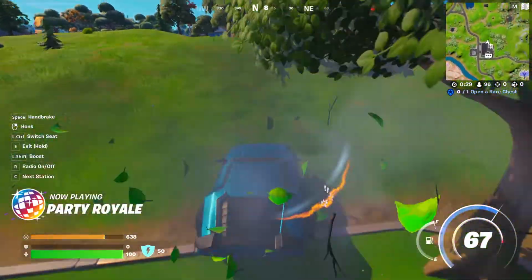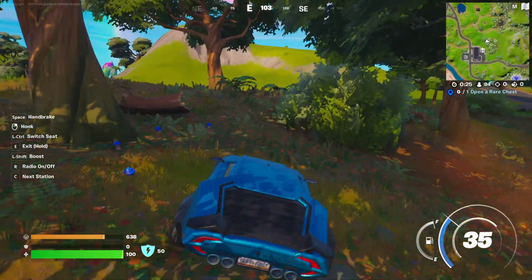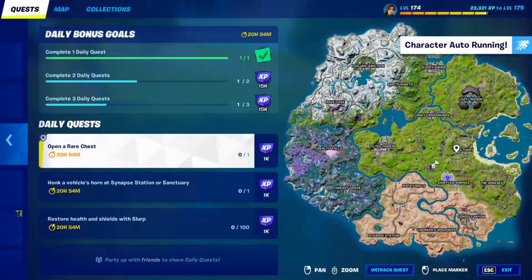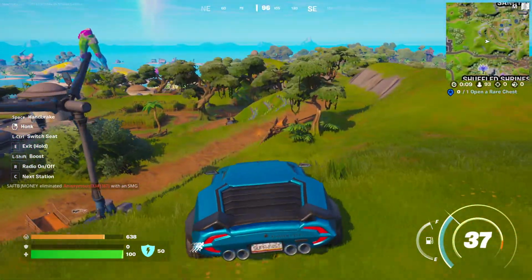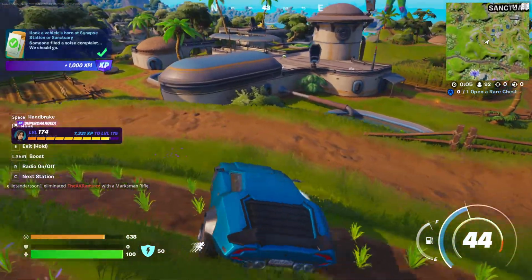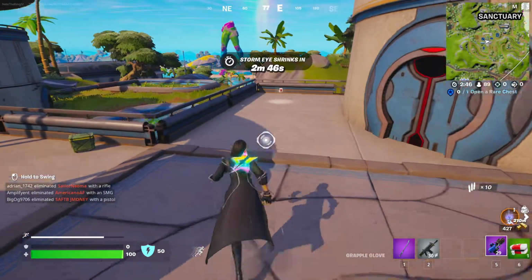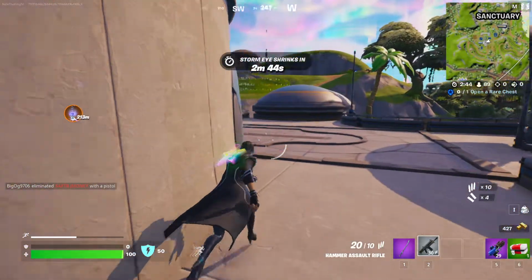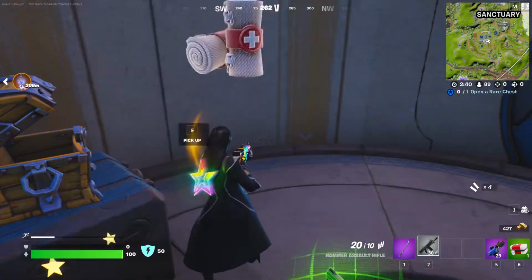My quest is to honk a horn at the sanctuary or whatever. Yep, straight ahead. Hello, Sanctuary, I'm here, yeah! Alright, now let's try to see if we can get some weapons here. Now, we do have a grapple hook, so we'll be okay for the most part when it comes to getting away. But let's see what we can find here.